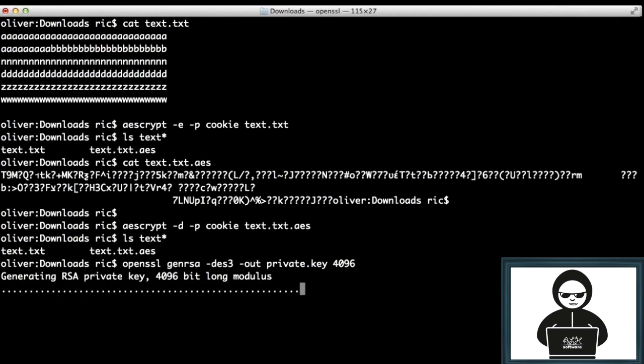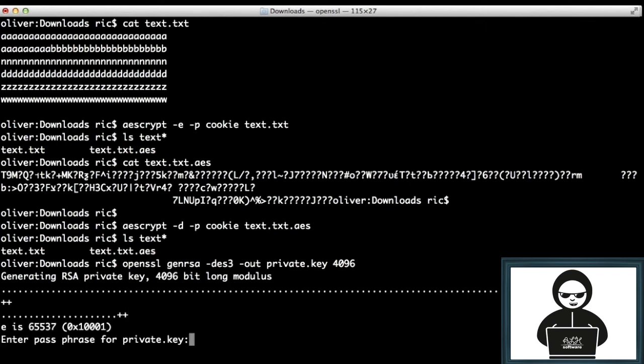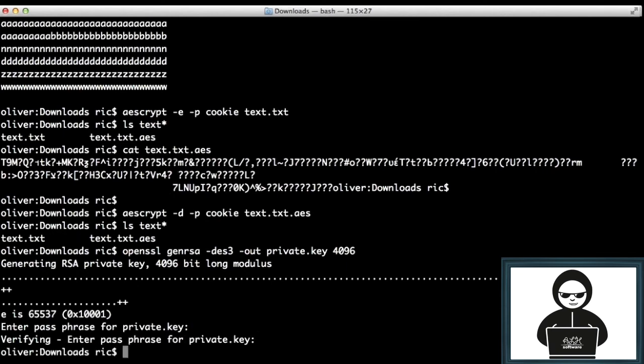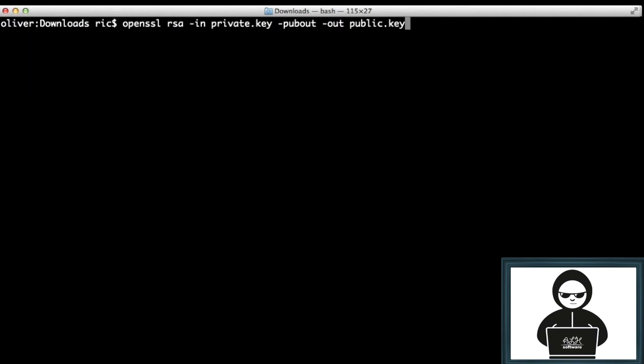And we're generating the RSA private key here. And now it's asking me for a passphrase. This simply protects the key. It has nothing to do with the keying material itself, it just protects the key so that nobody other than the person who knows the passphrase can make use of the key. Now I've got to generate a public key from that private key. I'm going to use OpenSSL again to do that, and it's asking me for my passphrase for the private key in order to access it.